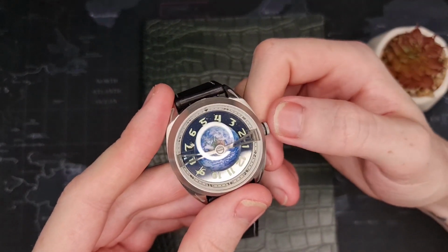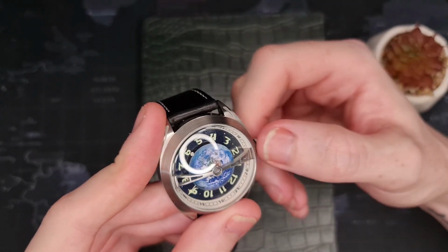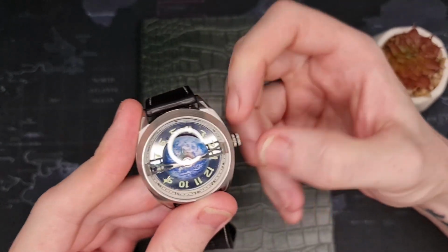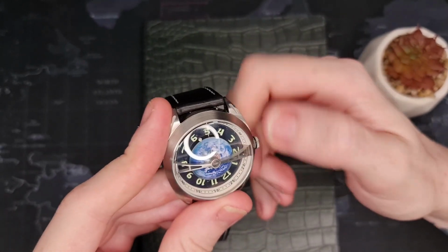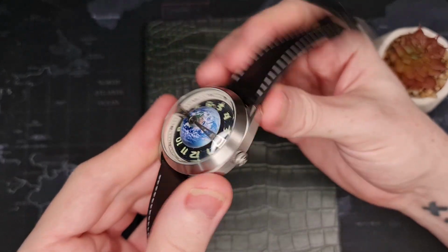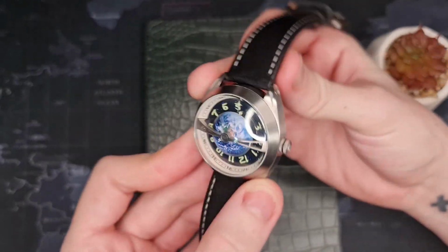This is not a screw down crown, but it does have a really nice knurling effect to it with a black band in the center, indented into the center. Obviously this is a hacking and hand winding movement, and you can hand wind it from the first position. We have the Kaal logo stamped in the center of the crown.